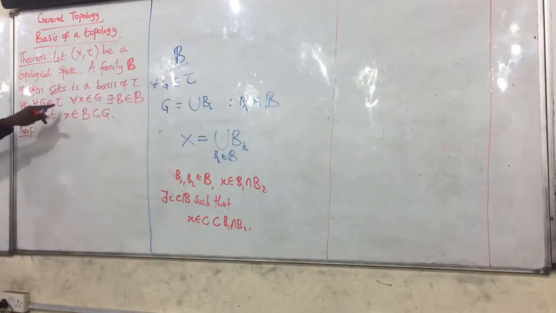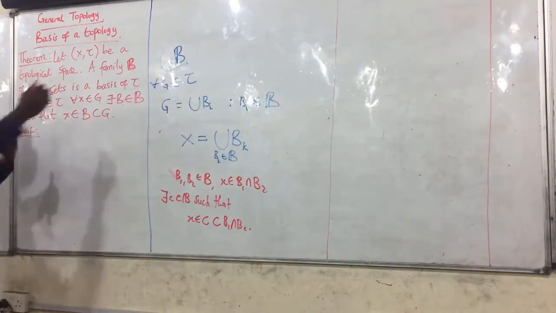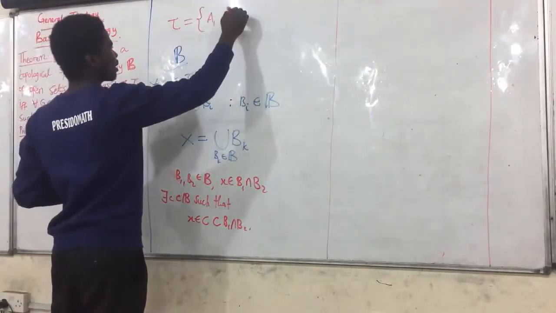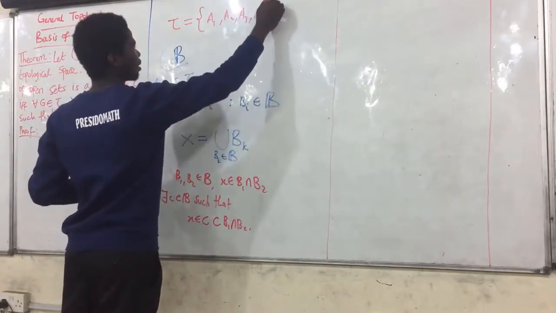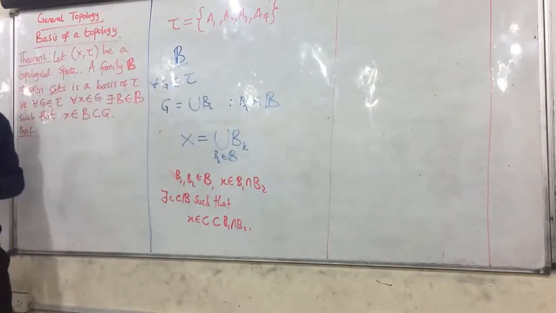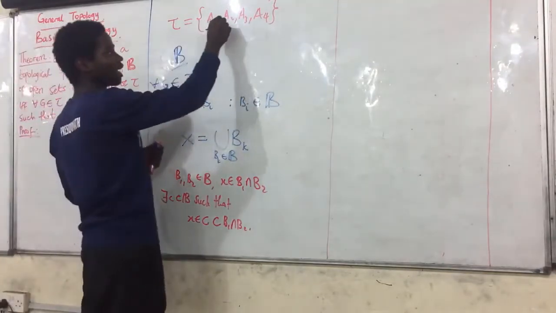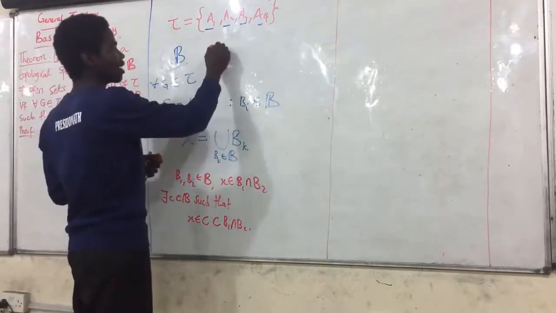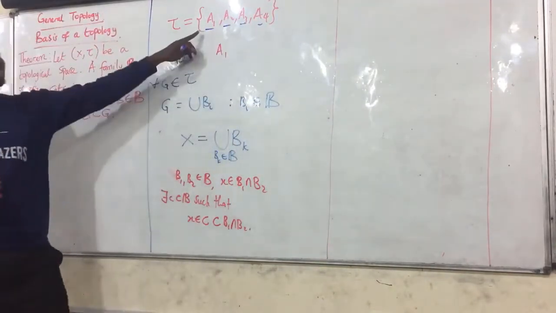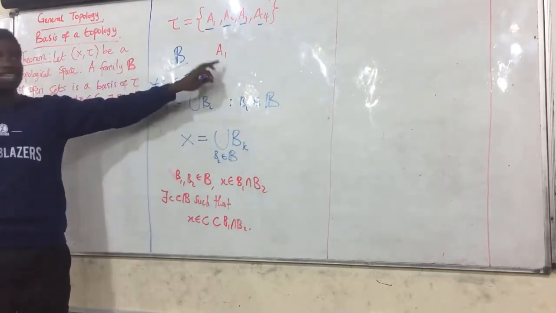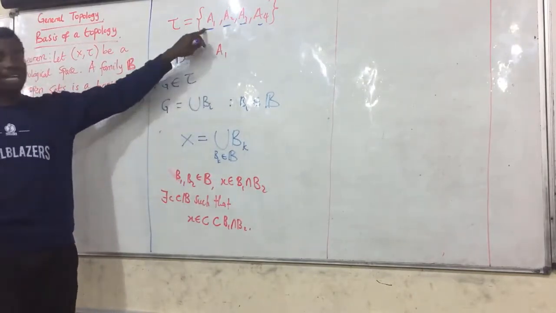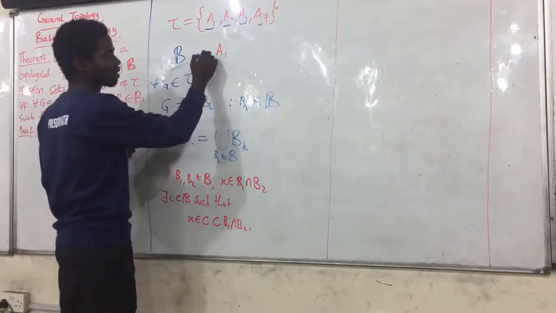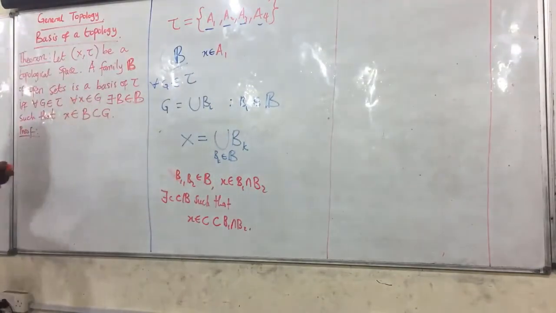Every element in the topology, let's say these are the elements in the topology: A1, A2, A3, A4. If you take any element, let's say A1, this A1 is another set in itself. It has elements inside it. If you take an element in the topology, let's say A1, you now pick a set inside it. That's what this is saying.